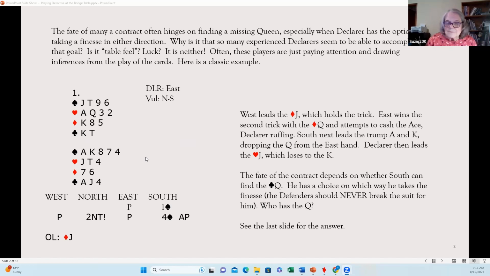So if you have reasoned correctly here, you'll make the contract. But if you're falling back on a guess, you have a 50% shot. But if you think about it and figure out how the cards have to lie around the table, then you're miles ahead of the game. In this case, I think it's not a guess at all.